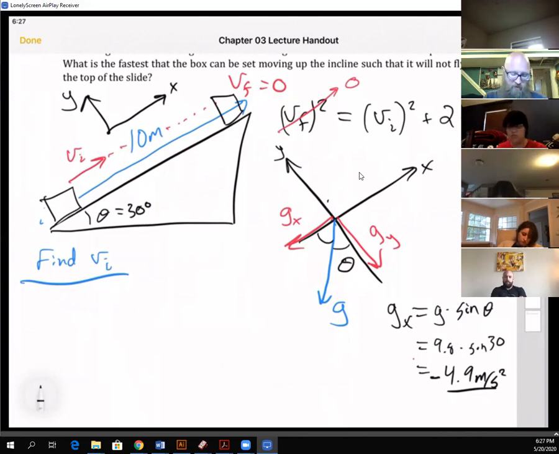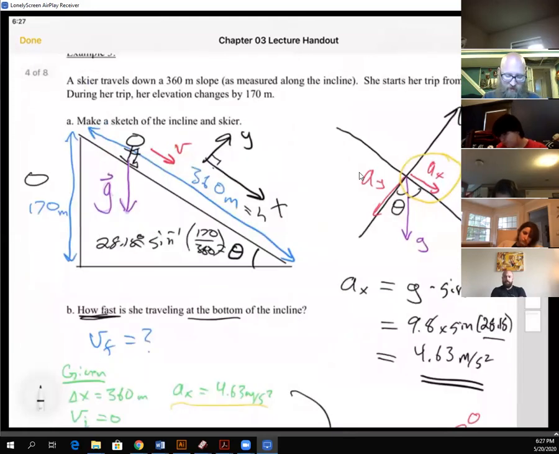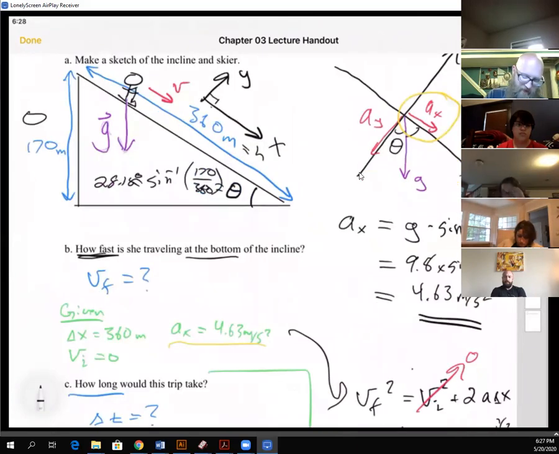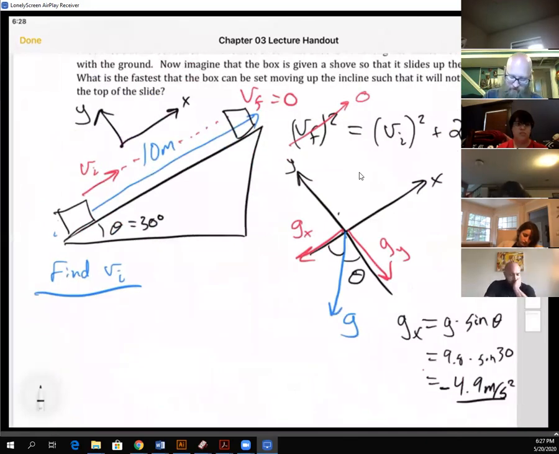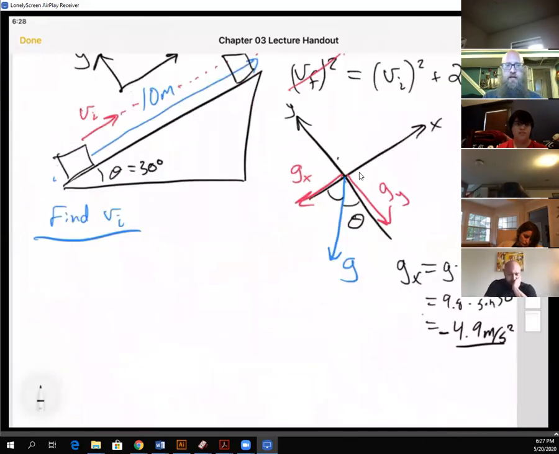All right. In the previous problem, if I scroll up, gravity was still causing acceleration down the ramp, but that a sub x was positive, and that was just a function of how I set up my axes, right? I was calling down the ramp positive last time, and so that 4.63 was positive. This time I'm calling down the ramp negative, right? Or I'm calling up the ramp positive. So g changes signs. Doesn't matter what you call the positive or negative direction, you just need to be consistent with everything that you define relative to those axes after that. Okay, so we're ready to just plug in.